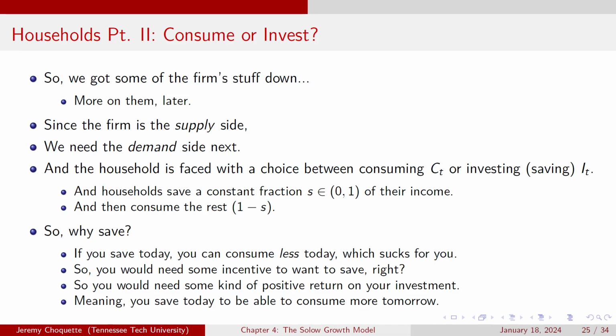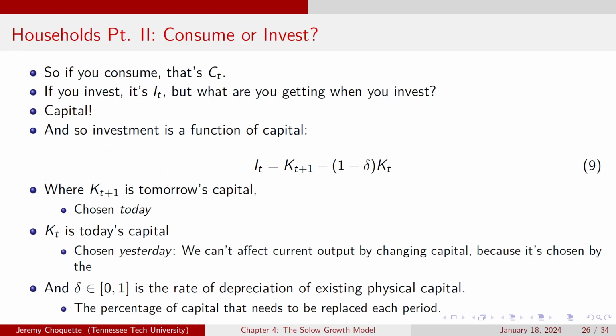If you let somebody borrow your money today, they pay it back tomorrow plus interest. So the interest you get back allows you to consume more tomorrow than you'd be willing to spend today. So you save today, consume more tomorrow. You're happy. The other person you lent the money to is happy, except for when they have to repay it, because that sucks. But hey, that's life. Everybody's happy-ish.